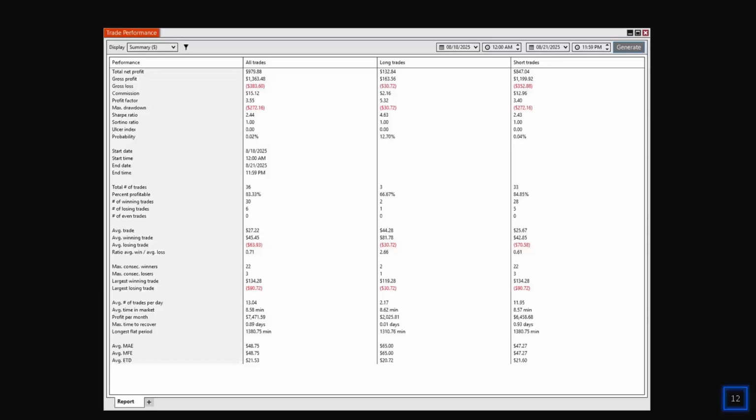So before I move on to the live charts, this is my trade performance for this week. This is real money. It's not a sim account. Also, the only thing I want to point out is what NinjaTrader does if you trade multiple contracts. Again, size of the fill is important. It's not the size of your order. The actual trades were not 36. The actual trades were 21. And this was done with a very minimal amount of risk.